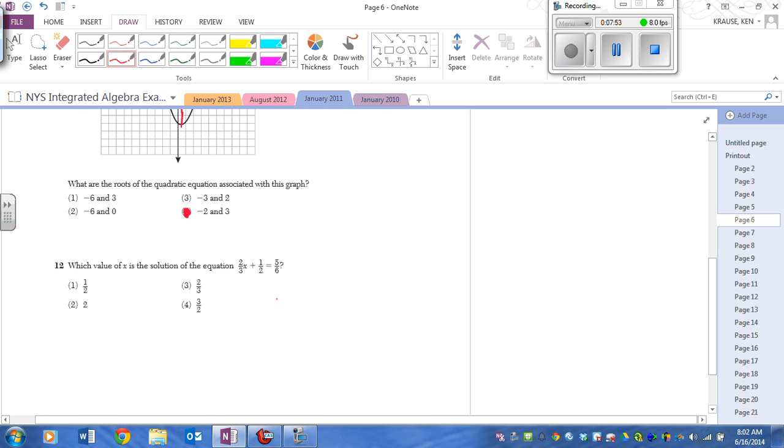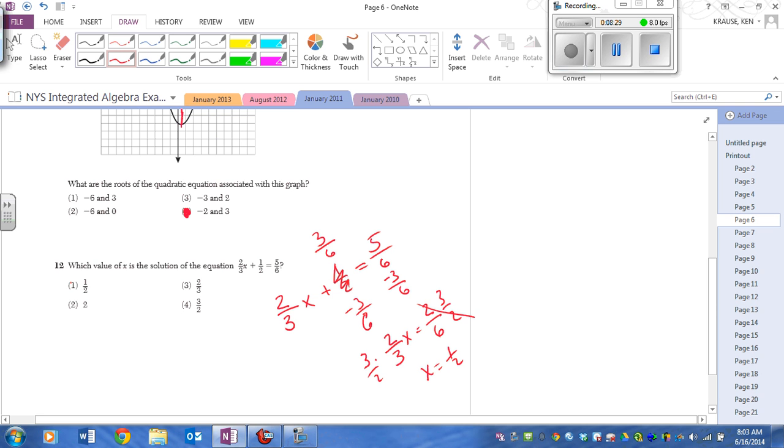Okay. I'll do this a couple of ways. 2/3 times x plus 1/2 equals 5/6. I'll do it the really complicated math way. Instead of 1/2, I'm going to make this 3 over 6 and subtract 3 over 6. Isn't 3 over 6 just a half? So 2 over 3x equals 5/6 minus 3/6, which is 2/6. Multiply by the reciprocal. The 2's cancel, and I get x equals a half, just 3 over 6. So there's your answer.